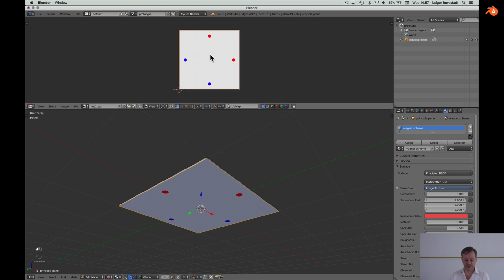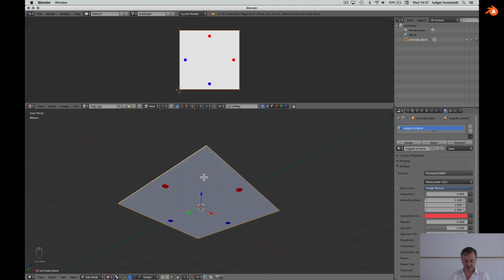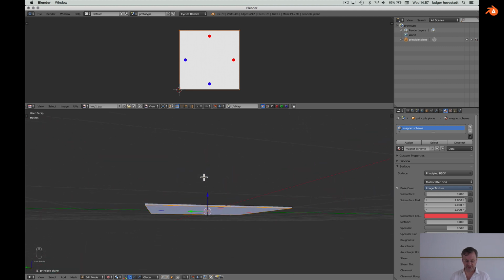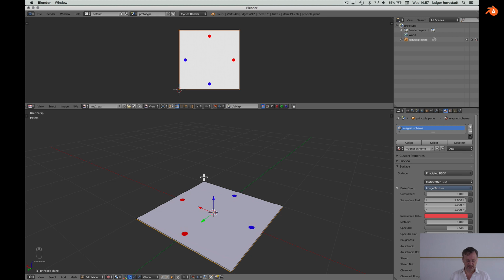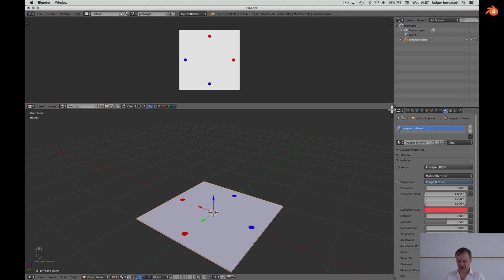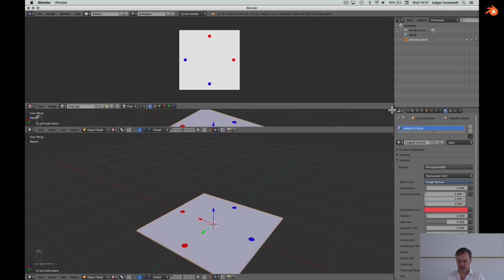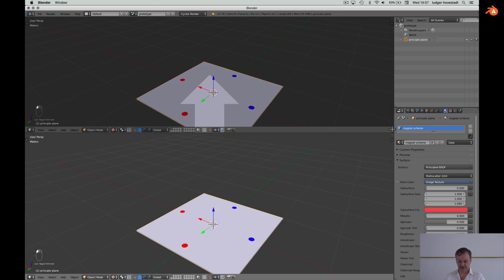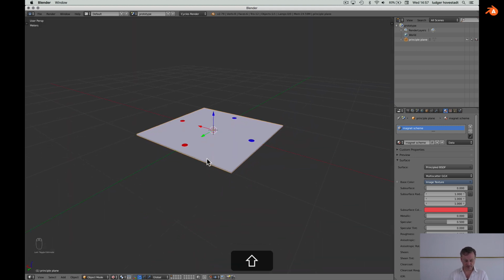So let's look how this works. And here now we have fore and back front perfectly done. So this is our principal element in a diagrammatic, sketchy form. So go for object mode and leave this window. So this is our principal plane. We are in prototype, and we are on LOD, level of detail 1 or level 1.